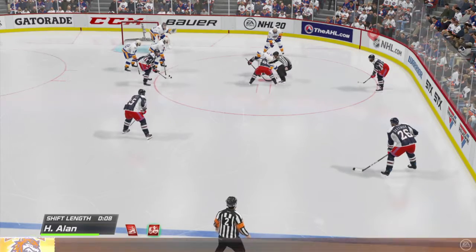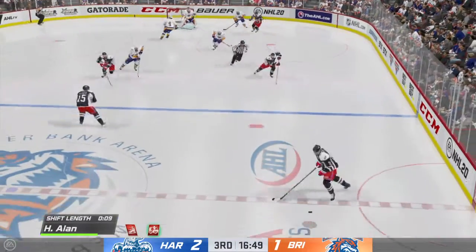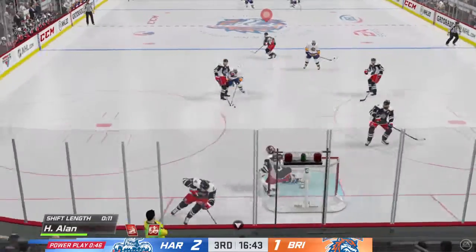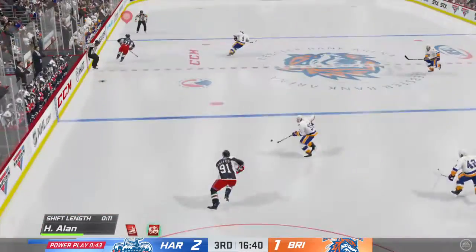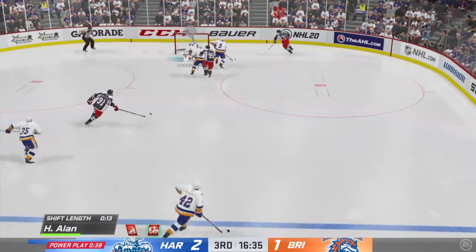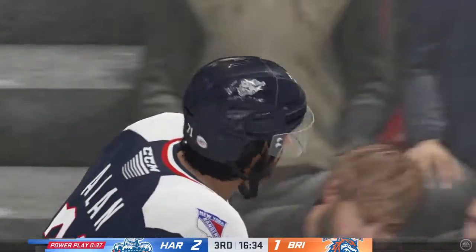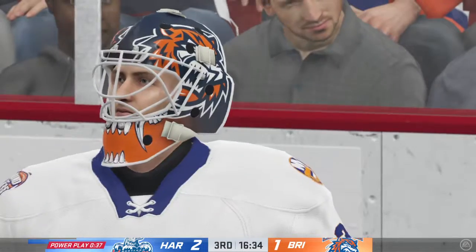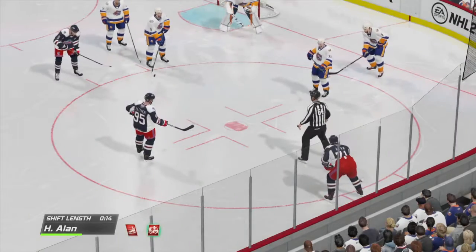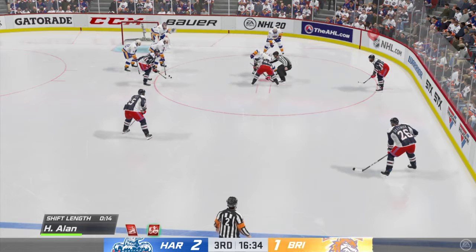We've got a 2-1 game. And as the puck is dropped, they win the draw here inside the defensive zone. Gets it out of his own end. The Wolfpack have gained possession off the wall. Moves the puck inside the offensive zone. And the goalie covers up for the whistle. Hartford's outplayed the opposition tonight, particularly offensively, as they lead it early in this third period.